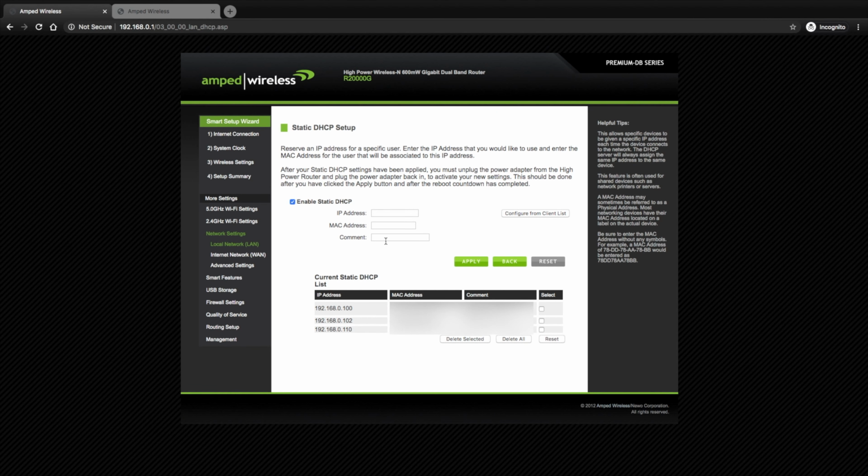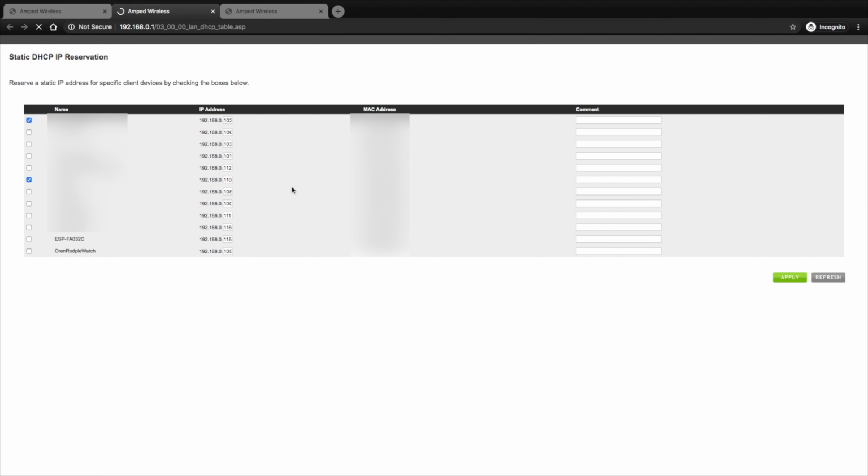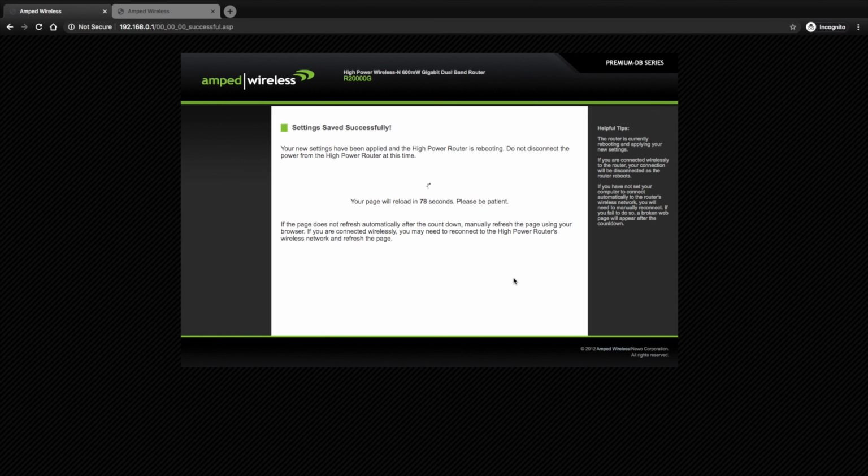Here you can set, so okay, currently the thing I need to set a static IP address to is this one, and it's going to be set at 115. So apply. That's it, the router will restart.